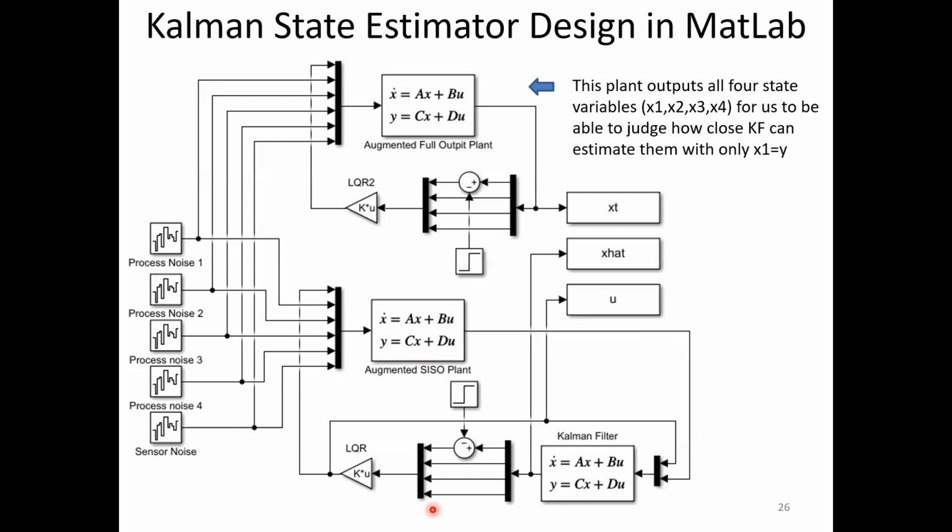So what you're going to do is put a Kalman filter here. The Kalman filter will read whatever sensor reading is available. You have to tell it which one it is using this C. Then the Kalman filter knows, okay, I'm getting the first variable or the second or the third, whatever it is. And you also have to give the Kalman filter the control signal. Then the filter produces all 4 states. And then again, you can put this reference signal as an offset to the first state variable, and everything will work fine. Okay, the 2 systems.